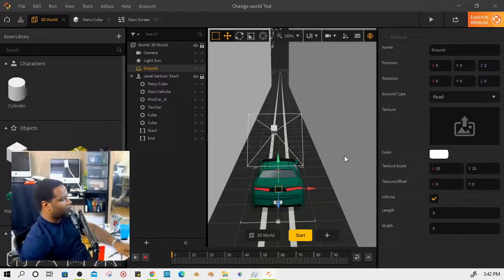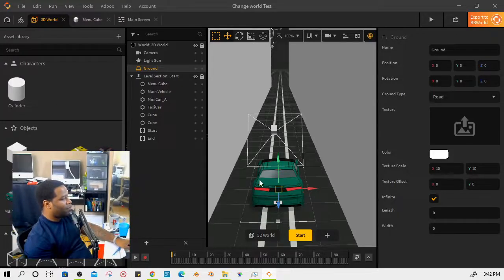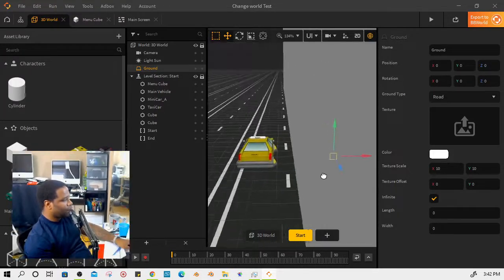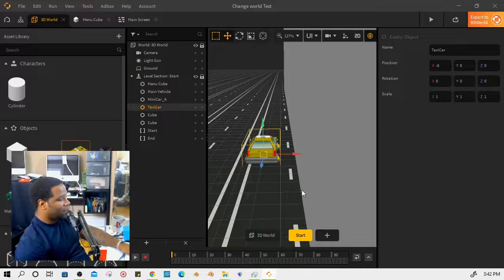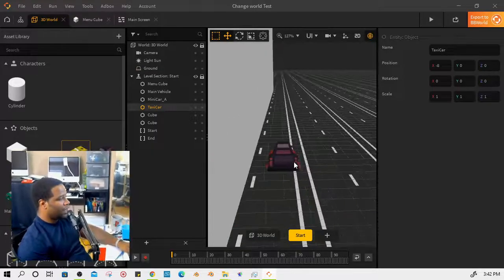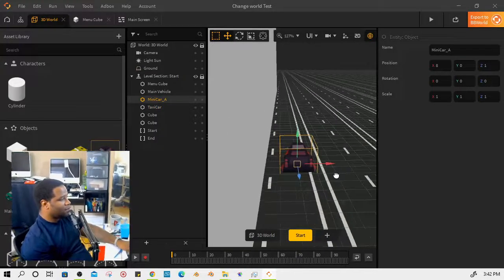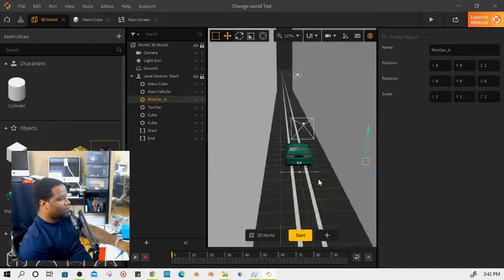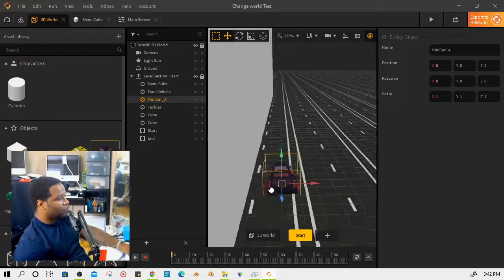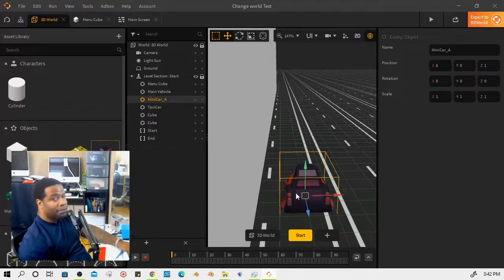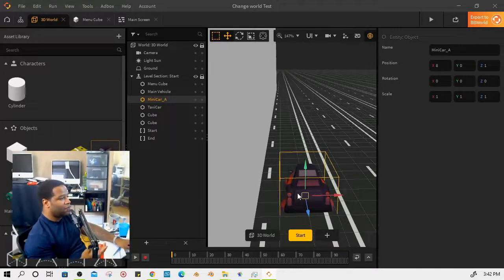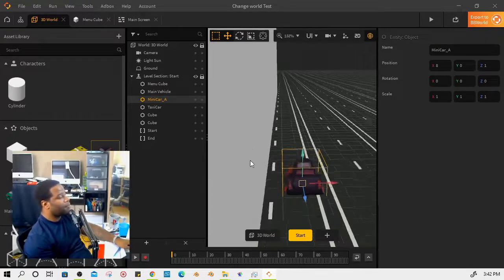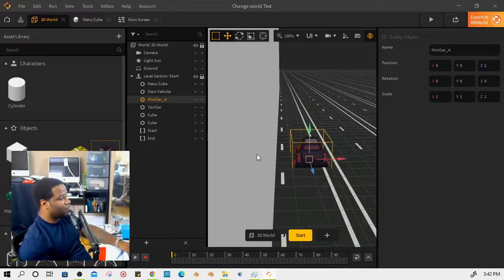Let's go into our 3D world, and already I have some things set up. I have three different objects set up because I wanted to make sure you understood what was going on. And simply what is going on, we are moving the camera. We're going to be moving the camera in a way that makes it appear as though we are in a different location. And we are in a different location, but it is not a different world.